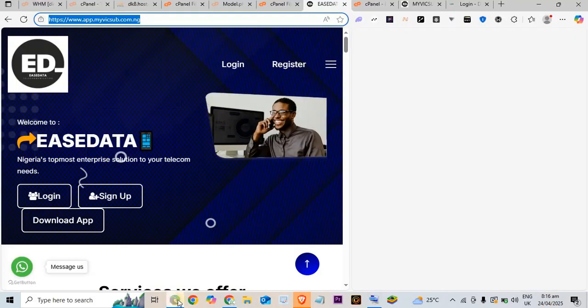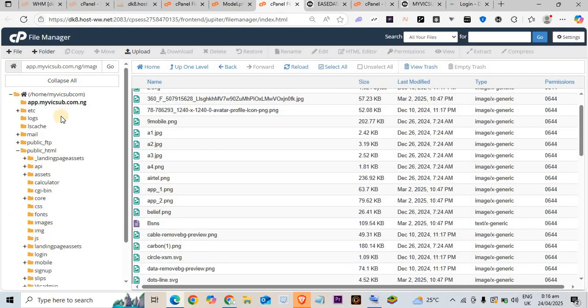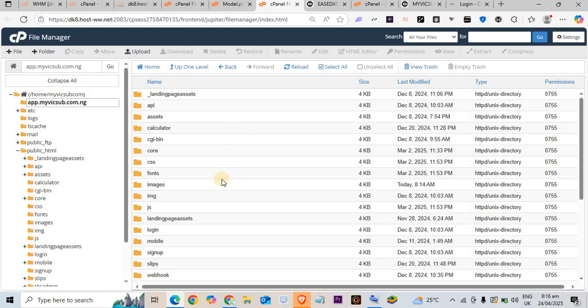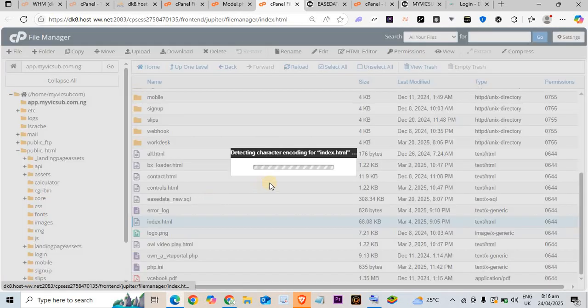So you're going to come back here to your file manager. From here, I'm going to come to index.html. Let's click on it and click on edit. So it's loading up.